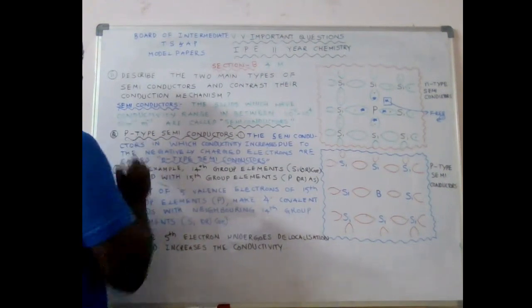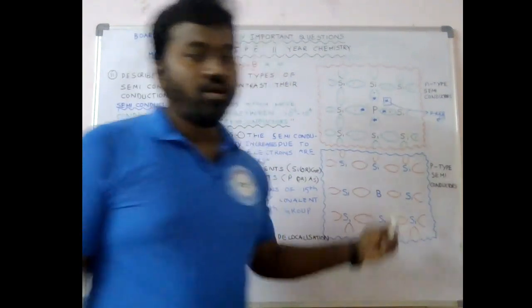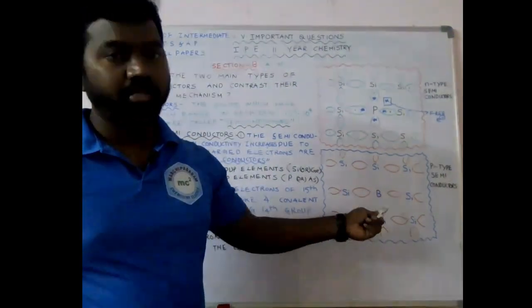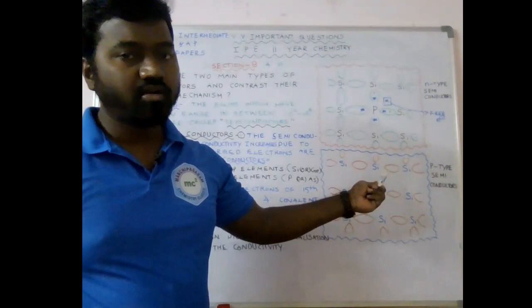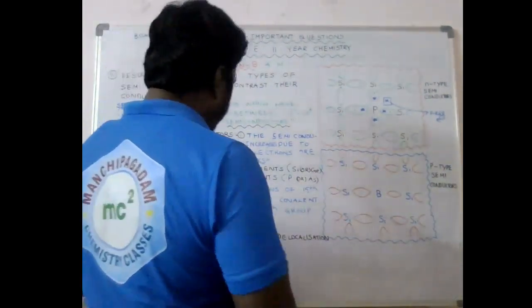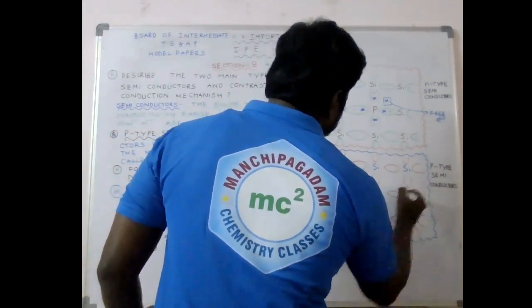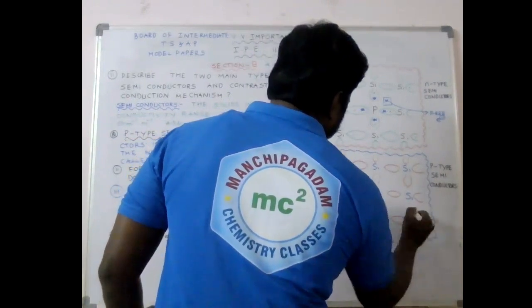Now we'll discuss P-type semiconductors. Okay. Second one, P-type. Hope you copied this, or otherwise take the screenshot of this. Then P-type semiconductors. Now we are coming for this. Boron belongs to which group? 3rd group or 13th group. Again silicon only there. Correct. Silicon belongs to, that is maybe 14th group or 4th group, you can say 4th or 14th.